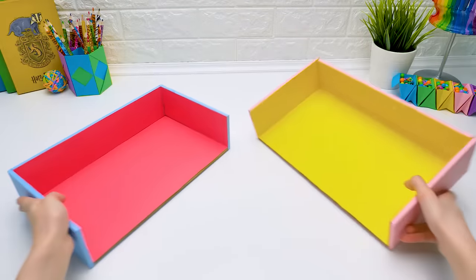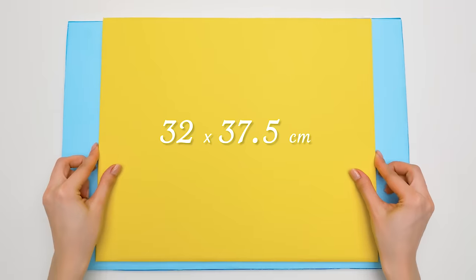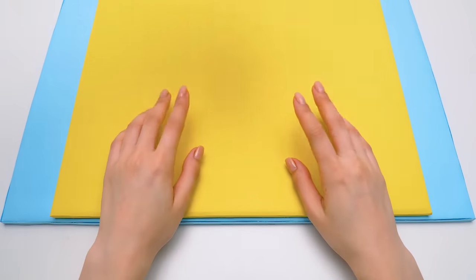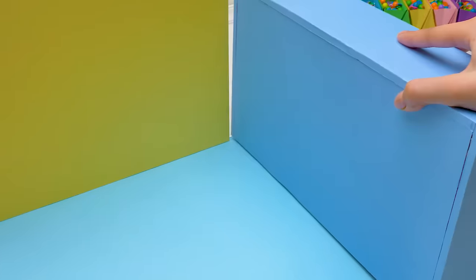The walls of our house are ready. Now we can start with the base. We'll need these cardboard pieces. Cardboard? Again? Sam, a house cannot be made of just two walls. Yeah, you're right. So, we take all our parts and glue them like this.